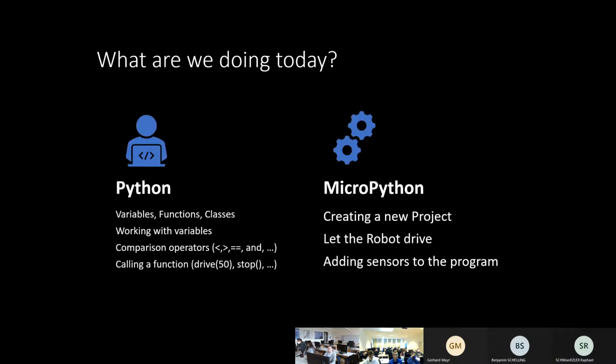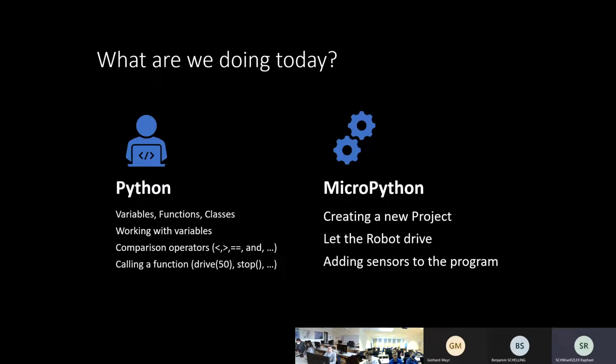Today I'm going to show you how to work with MicroPython and let our robot drive. What are we going to do today? First, I'm going to show you some basic Python like variables, functions, classes, and then we are going to work with the variables, comparison operators, and how we can call functions.